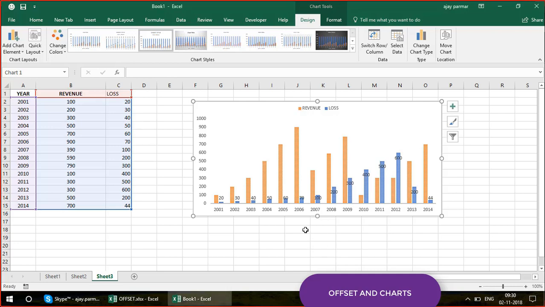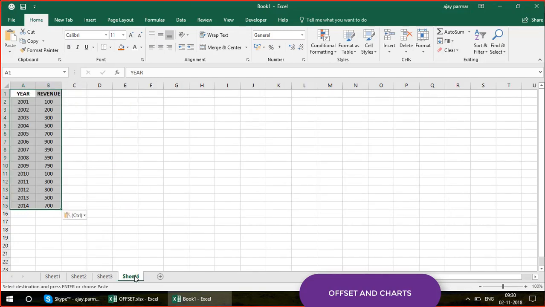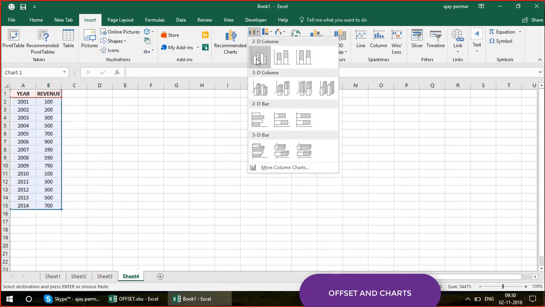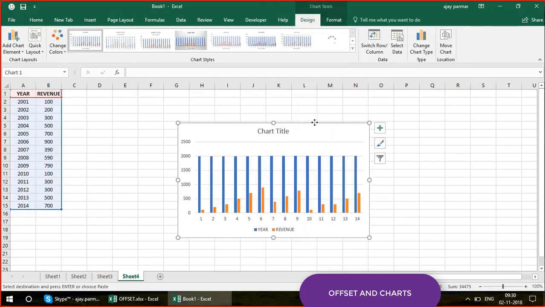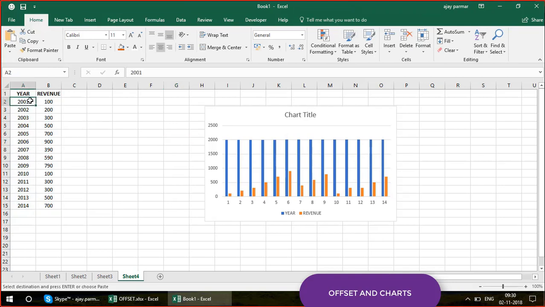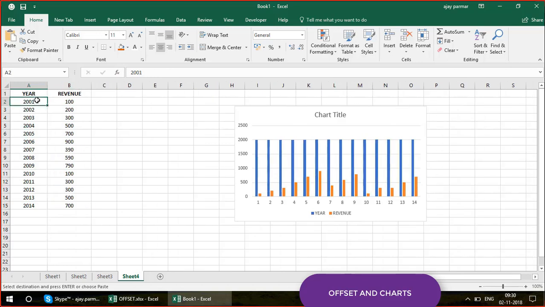Okay, what is another way of working with this kind of data? If I quickly copy this data and paste it here, and I again insert the chart, now you see again the same problem is coming. Now we can also do one thing, guys. If you have anticipated, if you know that this problem would come, experience makes you perfect in all these things, then instead of this 2001, I convert these numbers to text. I think that would be great.